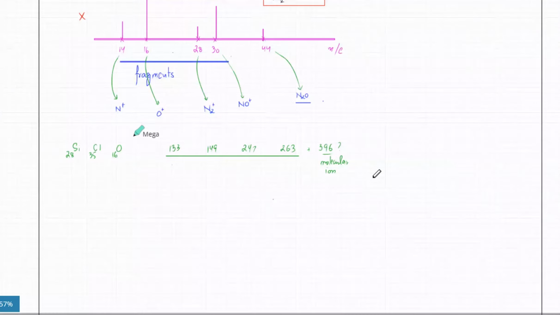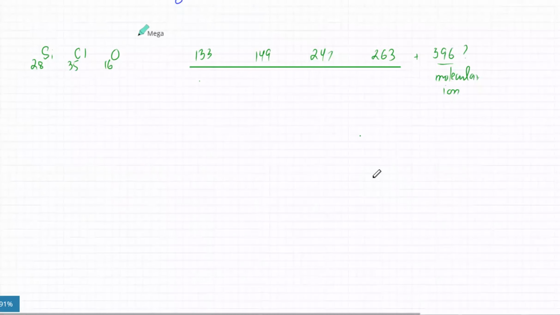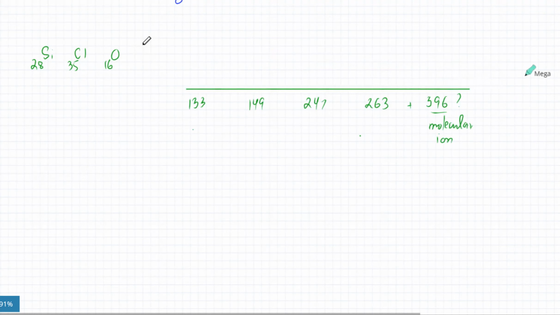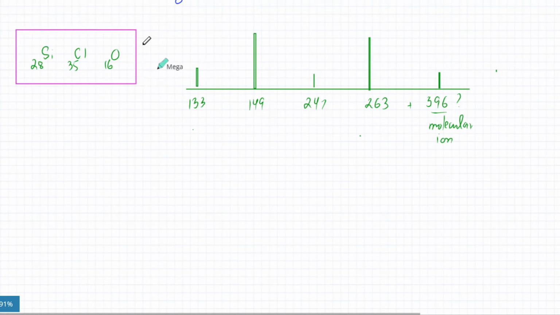Just like the next one. If I remember correctly, in the next one they clearly told us that whatever the molecule is, it's got silicon, chlorine, and oxygen, and it had no isotopes. Silicon was 28, chlorine was 35, and oxygen was 16. And what happened was that you got various detections at these mass numbers. So you start off with the smallest, and they've already told us that it contains silicon, chlorine, and oxygen. So again, it's not an open-ended question.